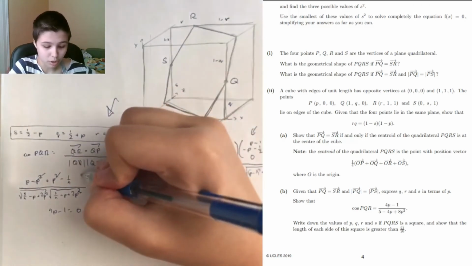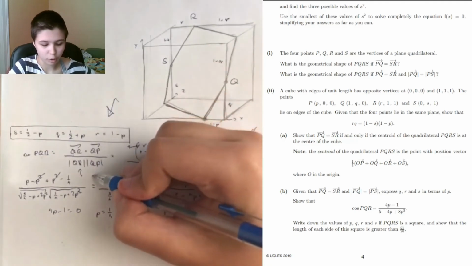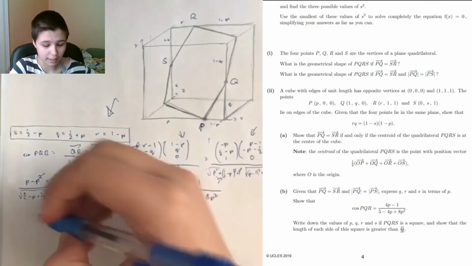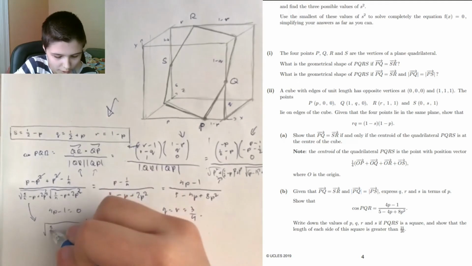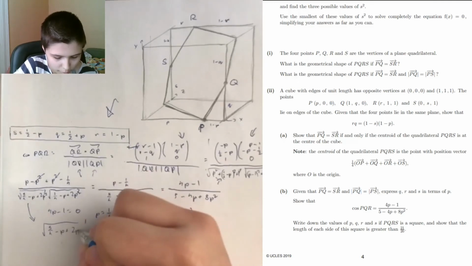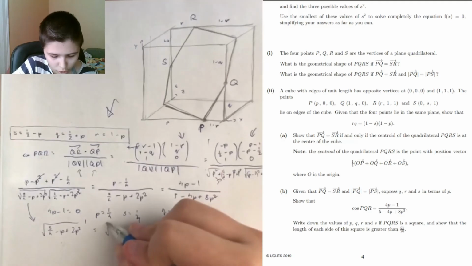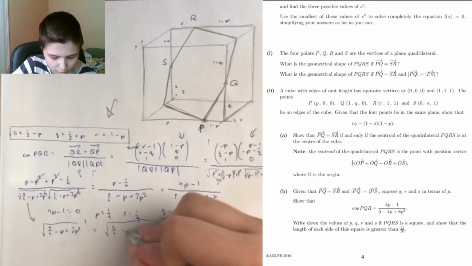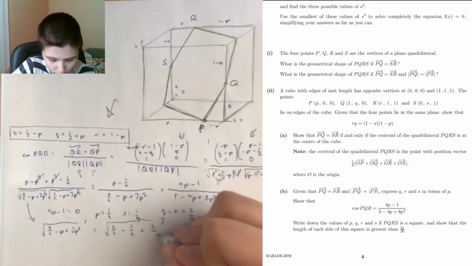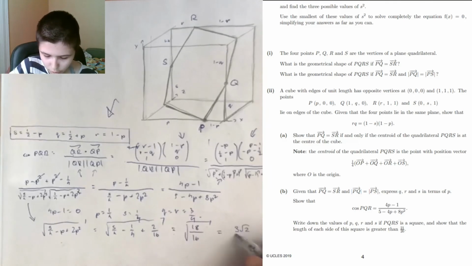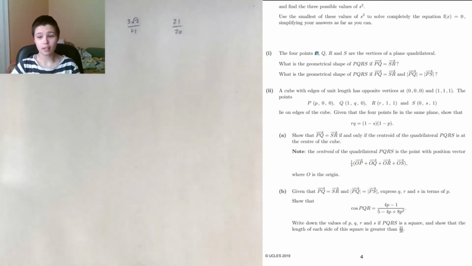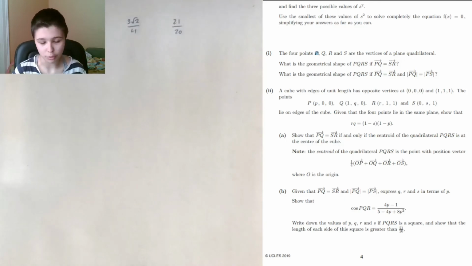Well, the length of the side of the cube is just going to be the absolute value of QR or QP, or any of the other side lengths. But we already have QR and QP in terms of P, so that's going to be root 5 quarters minus P plus 2P squared, which is root 5 quarters minus 1 quarter plus 2 16ths, which is equal to root 18 16ths, which is 3 root 2 over 4. So we've got that the length of the side is 3 root 2 over 4 exactly.